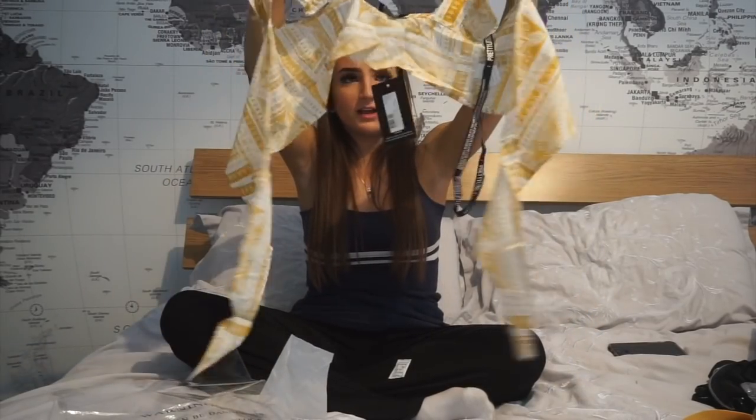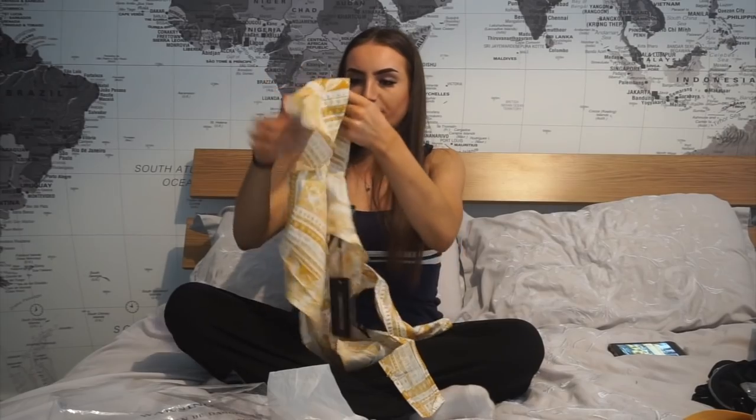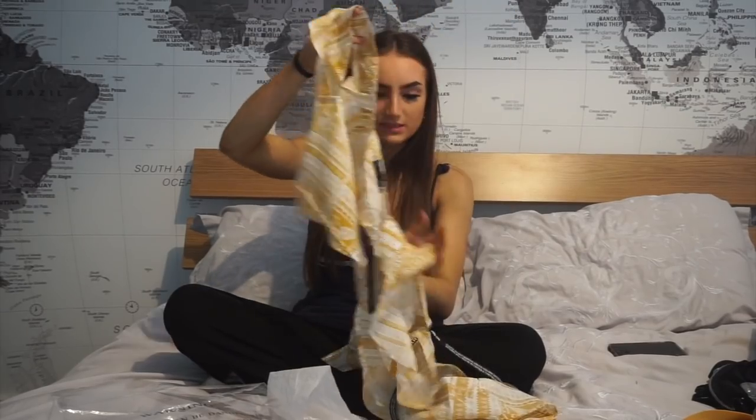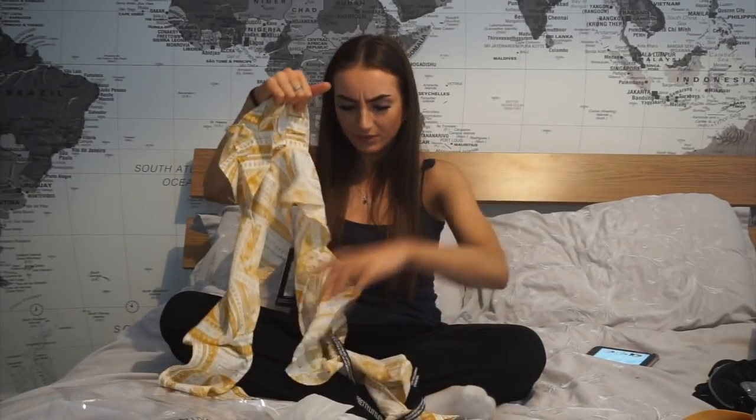Next up we have a cute patterned thing. I saw this and oh — it ties up again. I just thought it was so cute. You tie it up around here, do a little bow. It's got nice little frilled sleeves, different necklines, got the tie at the back, not much material at the back. I'm guessing this is size 6 — maybe I should have gone for a size 8. It's a yellow paisley tie-front bralette — £15. Not that much material for £15, but she's going to be really cute.